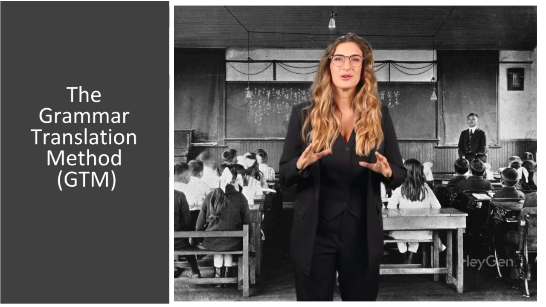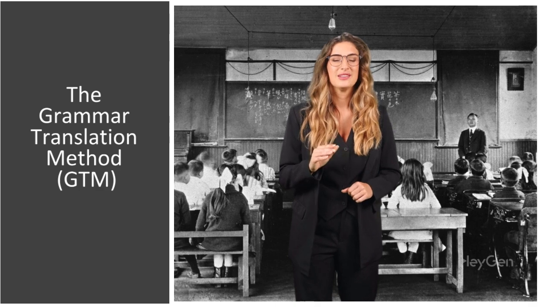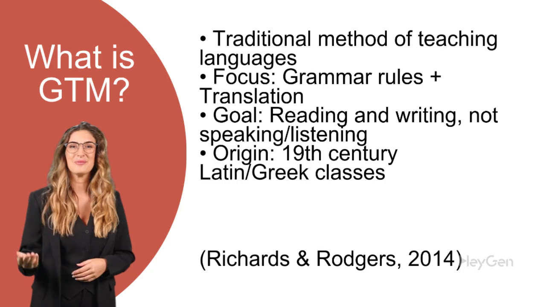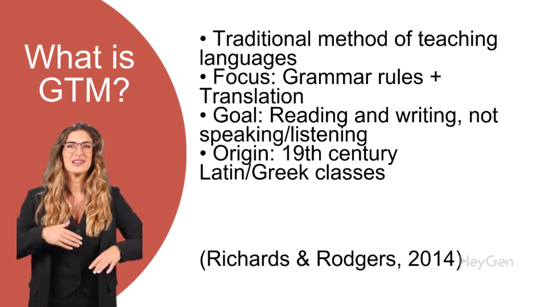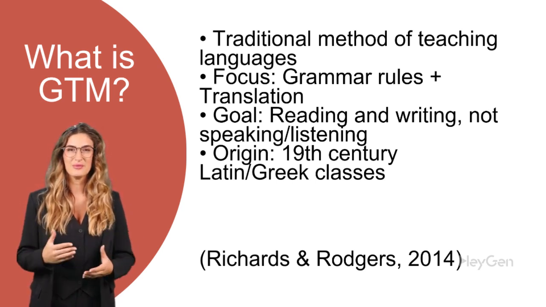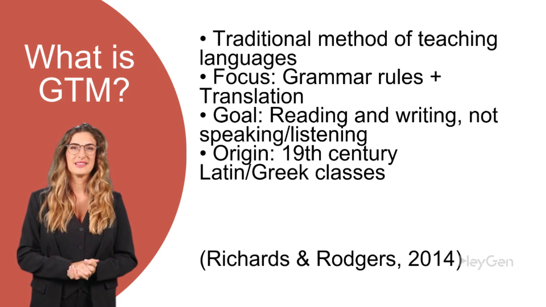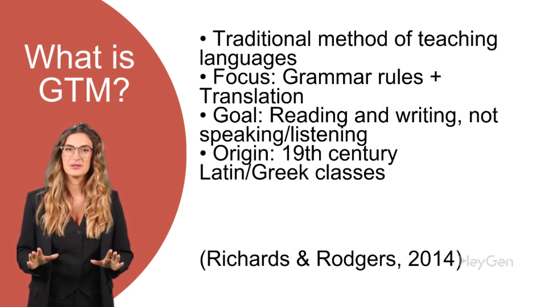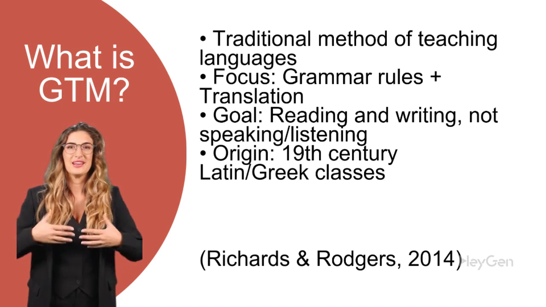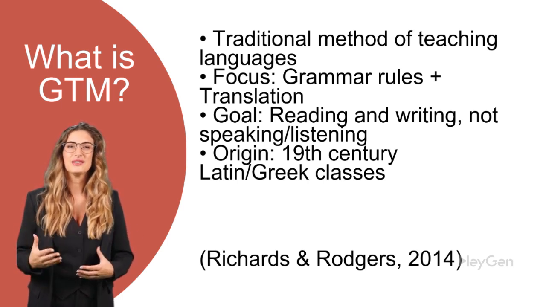Don't worry, although it sounds traditional, we'll make it simple and practical. Imagine you're in a 19th century classroom learning Latin. The teacher gives you rules, long vocabulary lists, and you translate sentences back and forth. That's basically the grammar translation method. Its main goal is reading and writing, not speaking or listening.